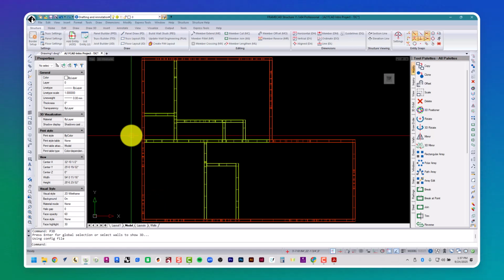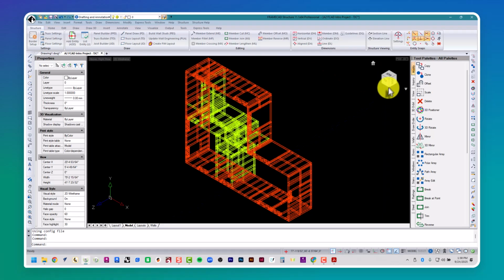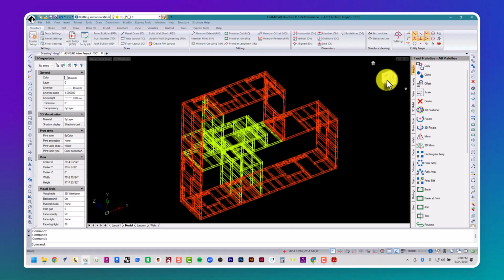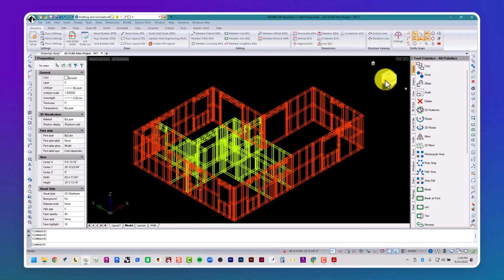If this is your first time creating a 3D preview, this is what it's going to look like. It's going to look like we're still looking at a plan view, but we're not. We're actually in a 3D view. What I want you to do is come over here to this view cube and click on any one of these corners or sides or edges and just click once and you'll see what that looks like. Looks like we're all topsy-turvy here though. So let's go to this one and then we'll go to that one. All right, that's a much better view. Now we're looking at a 3D model of our building.